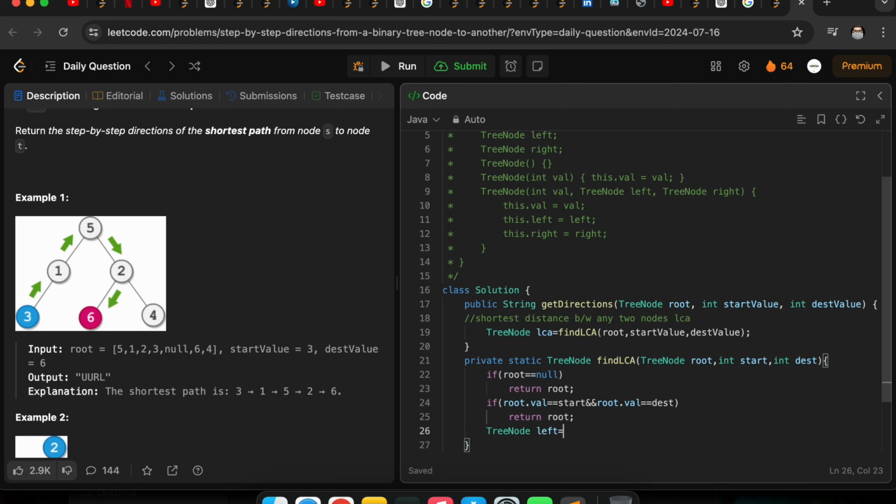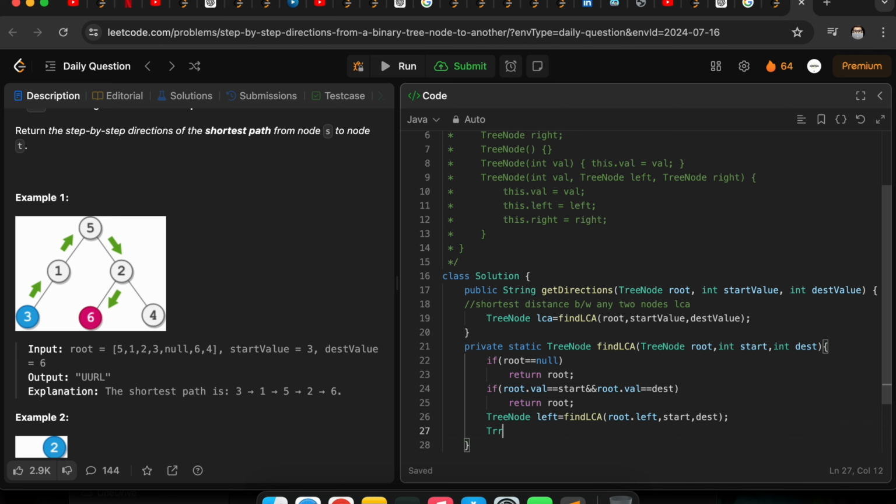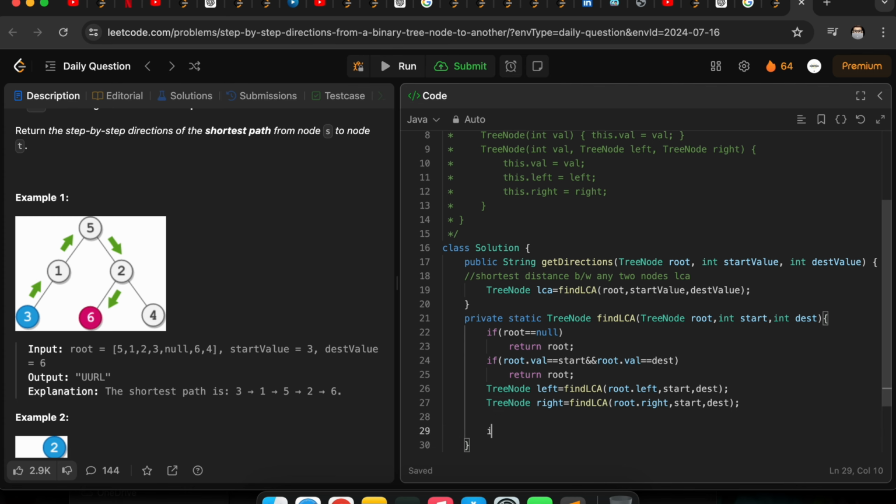So TreeNode left is findLCA of root.left, start, destination, and TreeNode right is findLCA of root.right, start, destination. So if left is not null, and also, okay, let's not do it like this.